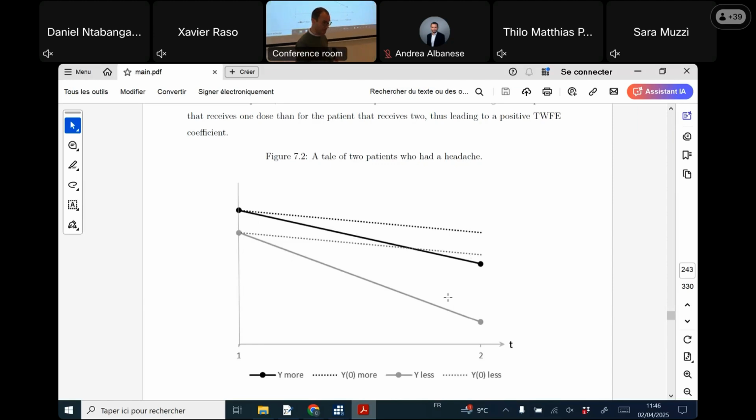Okay? And so here you see that related to a question we got yesterday, in a heterogeneous adaptation design, we don't need to worry about heterogeneous treatment effects across time, because in any case, here, the treatment effect only takes place at 1 time period, so it's a bit by construction. But what is a concern is heterogeneous treatment effects across units, across G. Okay, that's what could lead to a bias.